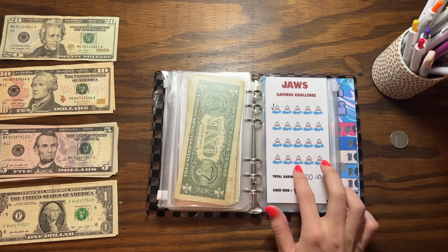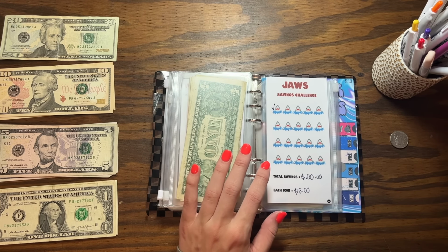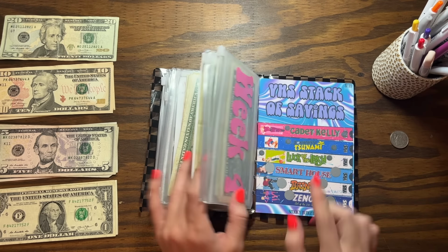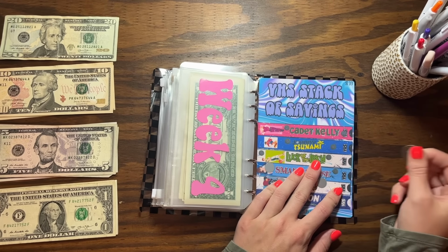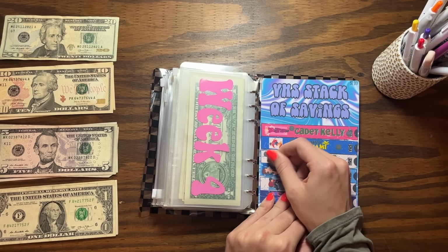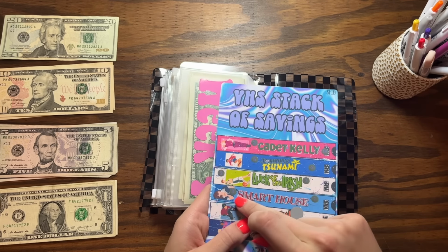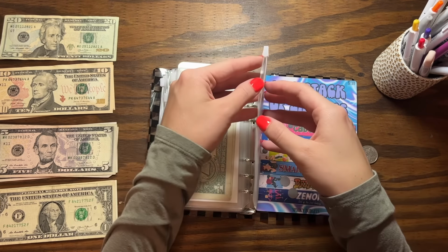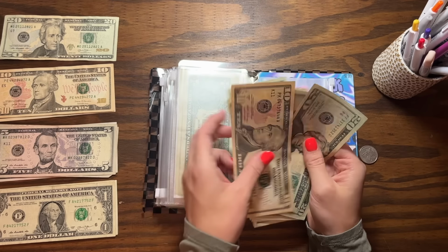And then this is my new challenge, my Jaws savings challenge from Willow Horror Shop. And I'm gonna go ahead and put, actually, let me see how much I get off here first. This is from Spooky Budgets. Oh my God, a 7. And we're gonna scratch Smart House today. So let me see what these are. So this says 7 and this says 3. Okay, so $10. That is not bad. So let's add the 10 and then we'll see where we're at.